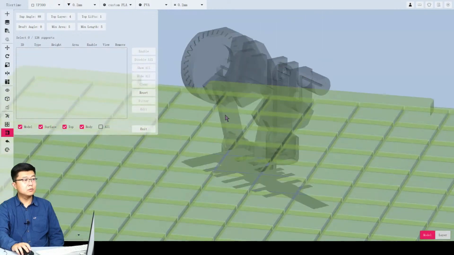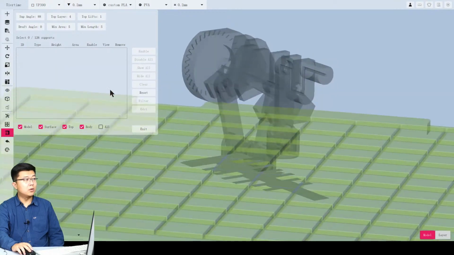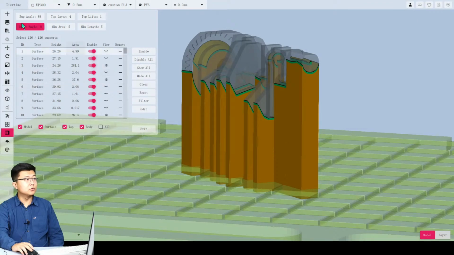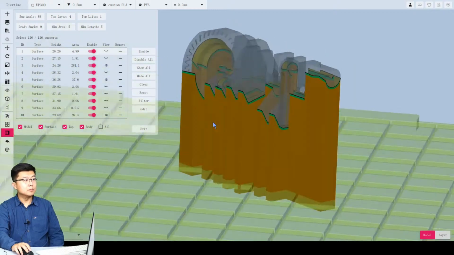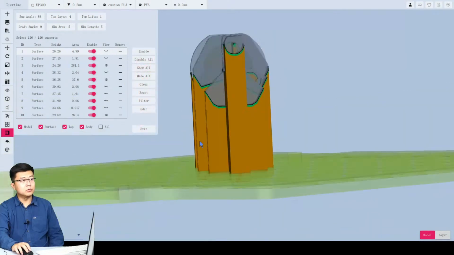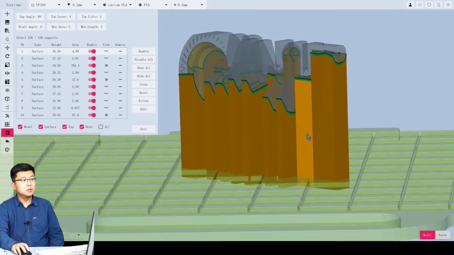And I can use clear to clear all of them, or I can use reset to get them back, to reset them to the default based on the calculation of these basic support values. This is very handy and very similar to the UpStudio 2.6 as well.